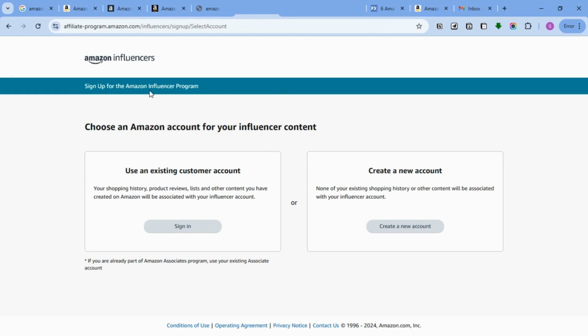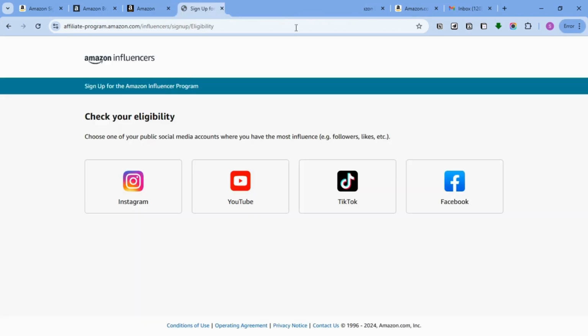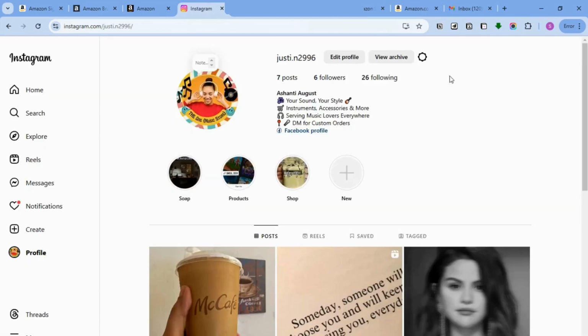Number two, in order for you to create an Amazon storefront page, you need to be an Amazon influencer. Okay, so like what I mentioned earlier, you can enroll to Amazon brand registry whether you're famous or not, as long as you are a brand owner. So it's an advantage if you are an influencer and if your account, such as your Instagram, YouTube, TikTok or Facebook, has tons of followers or subscribers, then you can just simply promote your product right here.